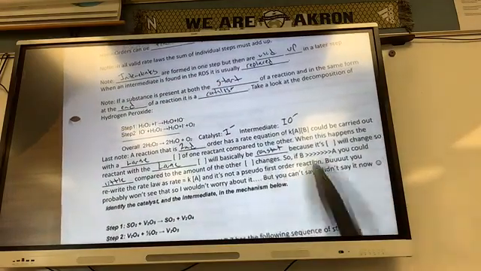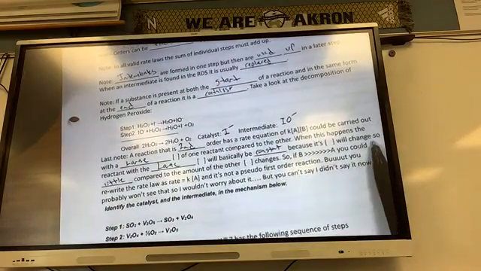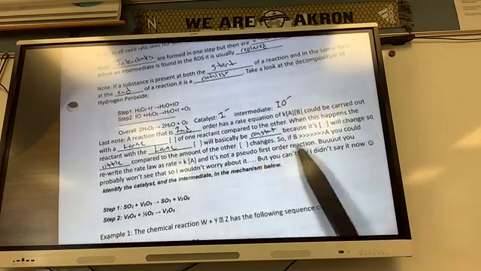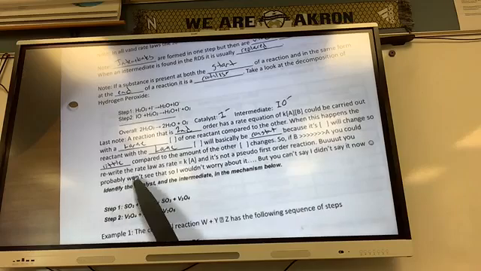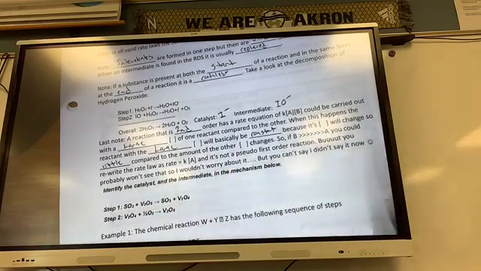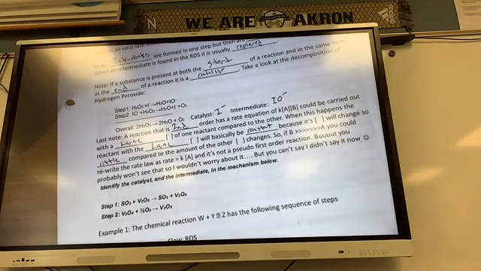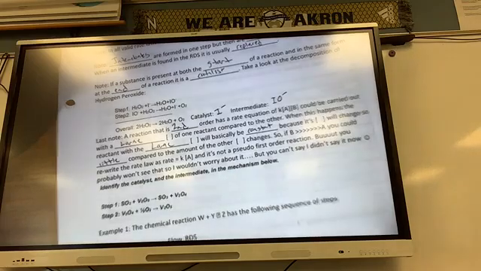So if B is really, really, really big compared to A, you could really just rewrite the rate law as rate equals k[A], because A is changing so much. It's a pseudo first order reaction, but you rewrite the rate law as rate equals k[A]. Oh, sorry. But you probably won't see that. I just wanted to throw that in there. So if you have one that's super, super big, like B is 1,000 and A is like 0.002, it's really mostly based on A.